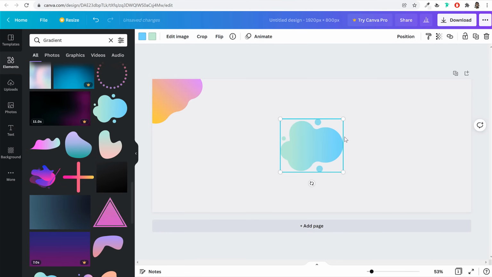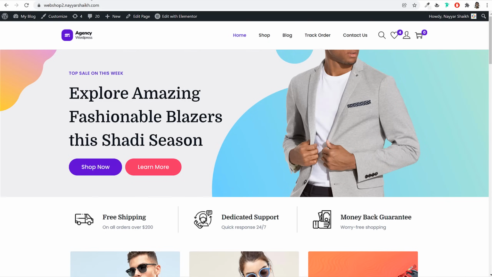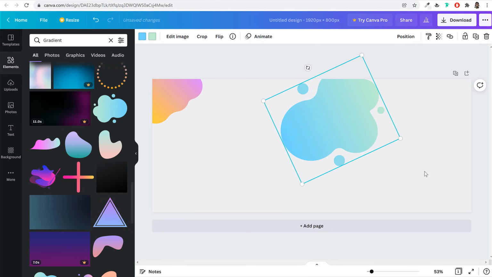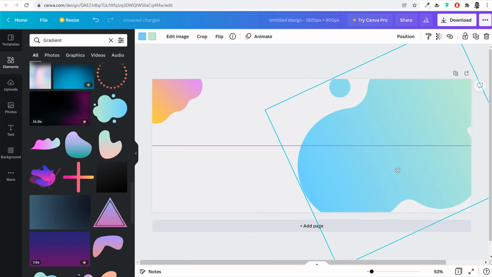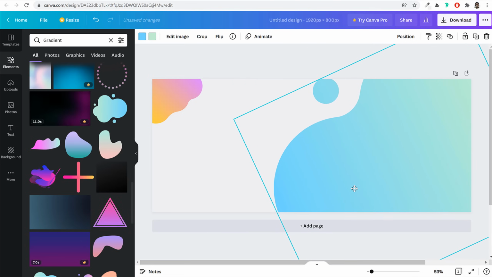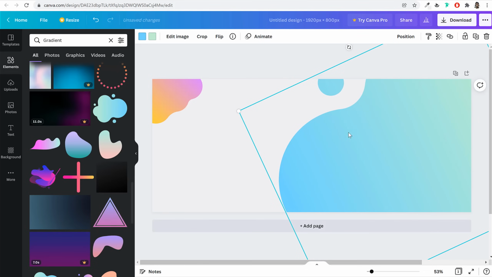Now this is the second thing that I've selected, and let me increase the size of this one as well. Let's see. Okay, this is how it is. Rotate this one as well, and now I'll increase the size. Okay, maybe even bigger. All right. Okay, so this is this much maybe. All right, or whatever you want.